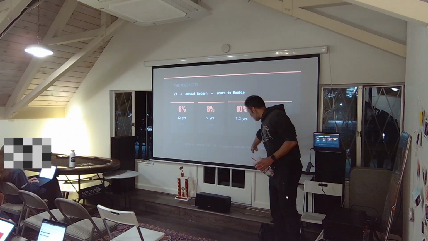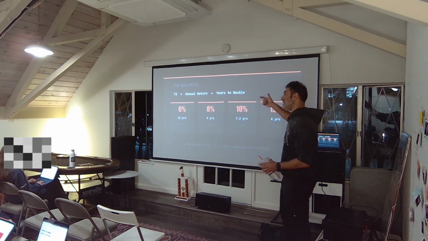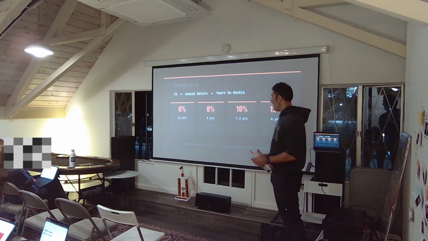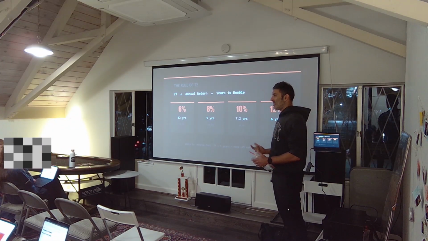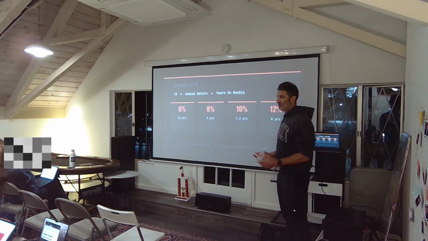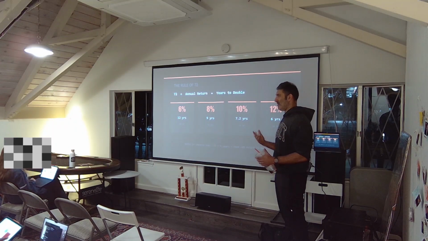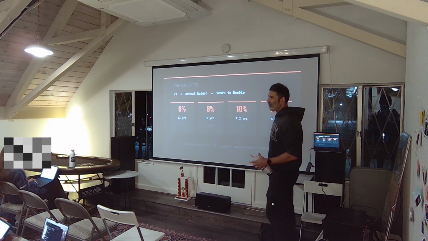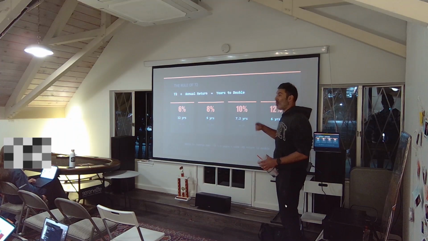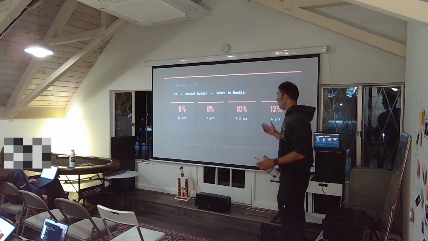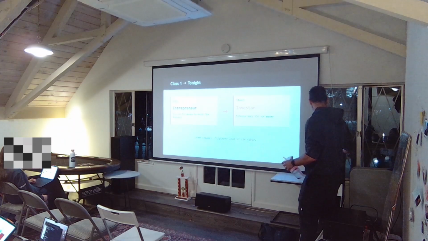Also, it says if you take 72 and divide it by the number of years you want your money to double in. So let's say you want your money to double in 5 years. What's 72 divided by 5? So 72 divided by 10 times 2, right? You do it fast, okay? So 14.4. So if you earned 14.4% per year, your money would double in only 5 years. So pretty powerful. Okay. All right.